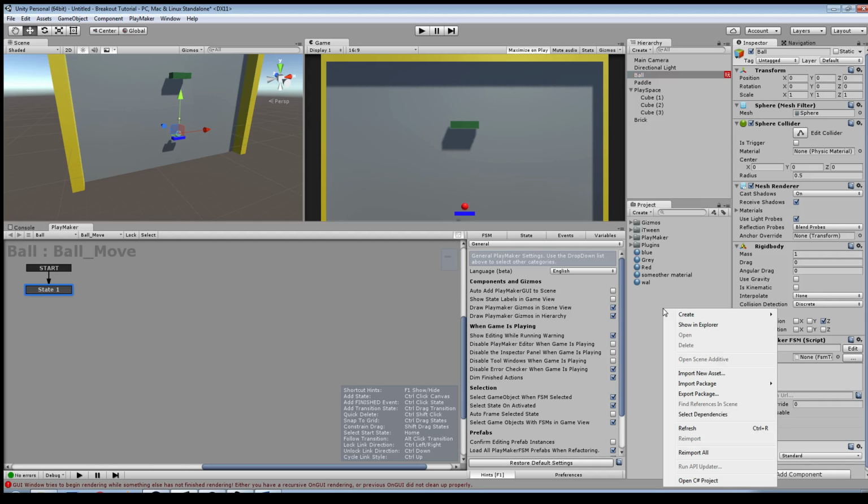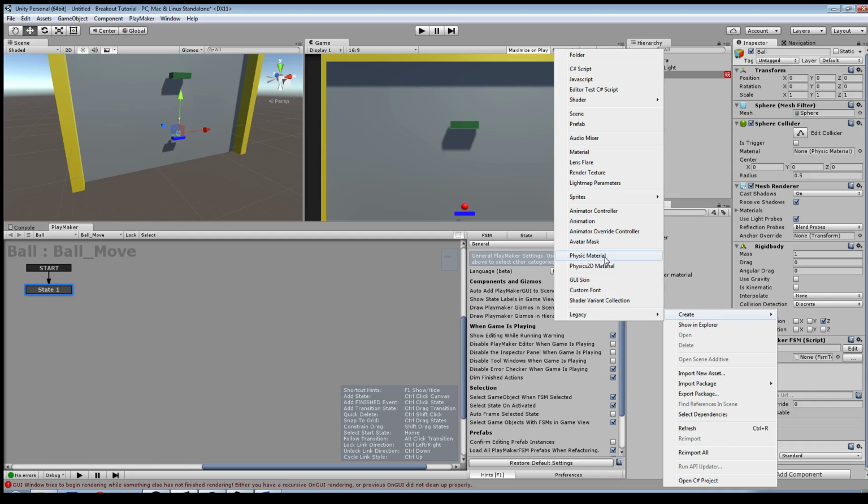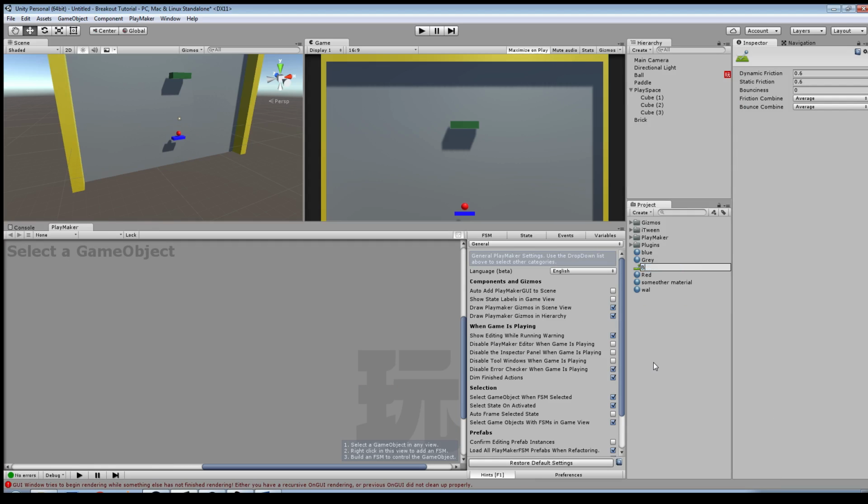So what we want to do is create a physics material. We'll call this one bouncy, and we will set the dynamic friction and static friction to 0, because we don't want our ball to be stuck on the wall or have any sort of friction that's going to slow it down. We also want this ball to bounce at pretty much the exact same speed as it bounced in with. So we're going to set this to 1, so it's 100%, which means if the ball hits the wall at, say, 30 meters per second, it's going to bounce off at 30 meters per second.